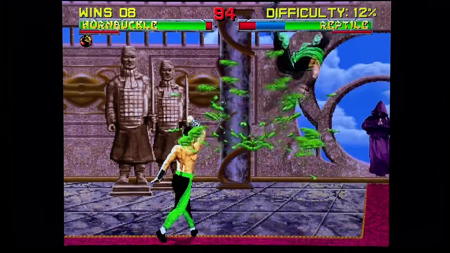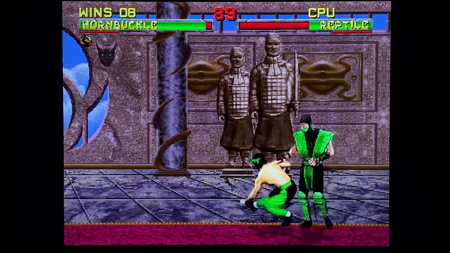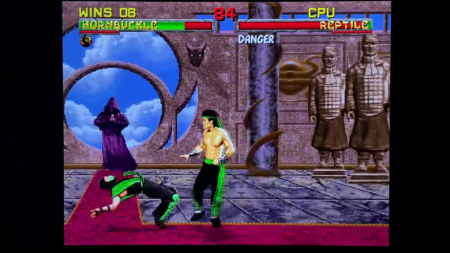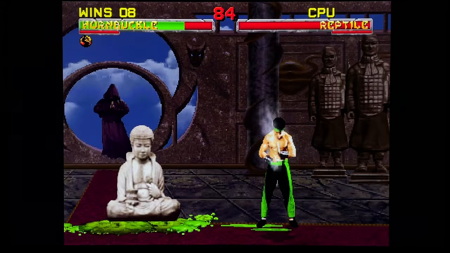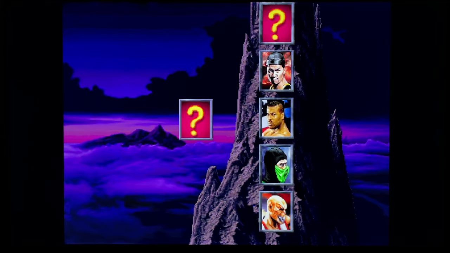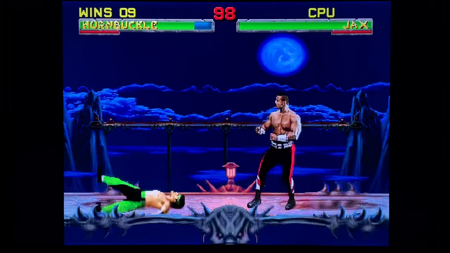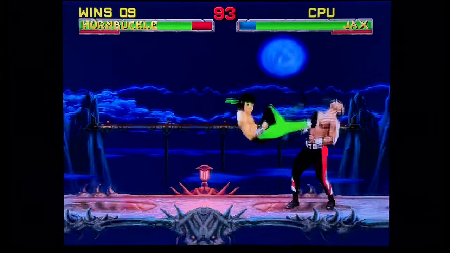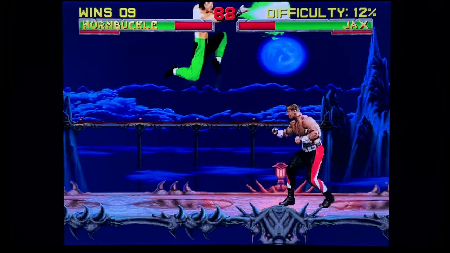I can't believe they used a donkey. Crushes them with the statue. Fatality. I'm curious if there's a secret character. You'll notice I'm using Hornbuckle right now. Hornbuckle's not in the back. He's not fighting Blaze in the back because I'm using him. So there's a little bit of attention to detail there that I like. I respect that. It's very cool.